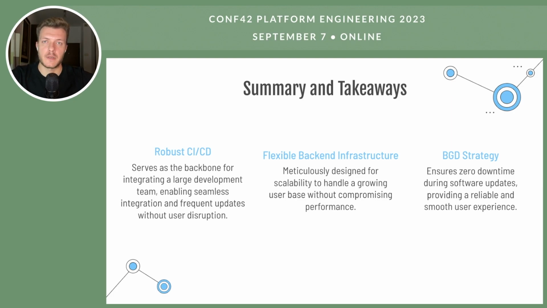Second, our backend infrastructure is flexible, explicitly engineered for scalability to meet the demands of a growing user base without sacrificing performance. And finally, our blue-green deployment strategy ensures zero downtime during software updates, giving our users a seamless and reliable experience. Collectively, these pillars establish a technology environment that is both state-of-the-art and extraordinarily reliable.